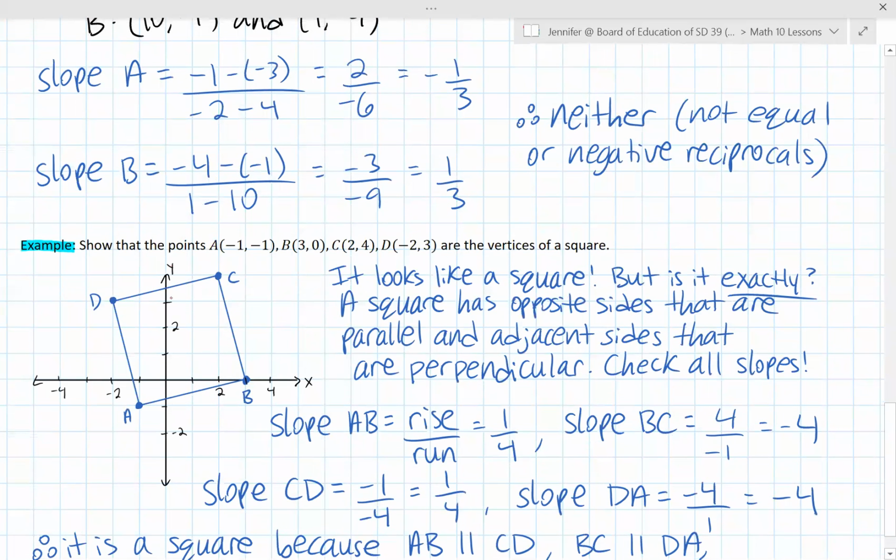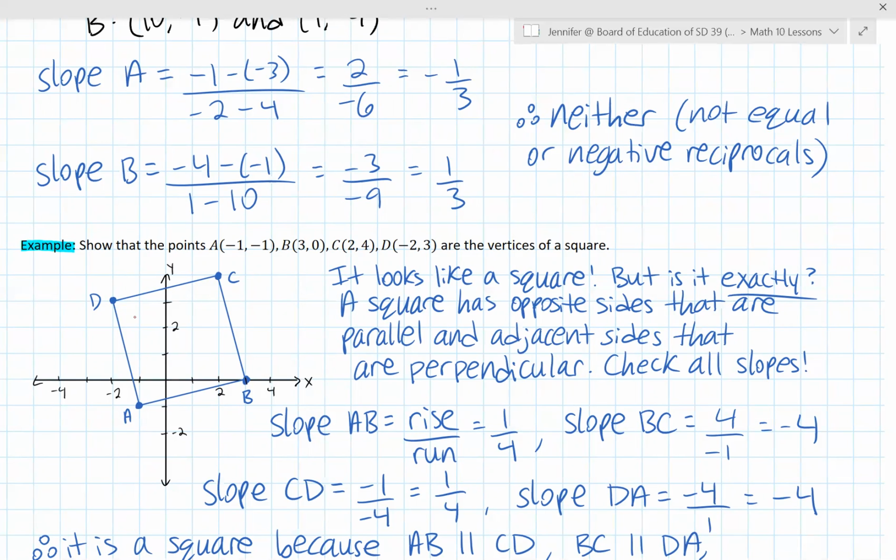So you're given this grid, and the first step would be to plot all of these points and connect them. And once you do that, you look at it and say, well, yeah, that looks like a square. But you can't just say, this looks like a square, my question's done, I'm good to go. Because although it looks like a square, you don't necessarily know if the lines are exactly parallel and perpendicular.